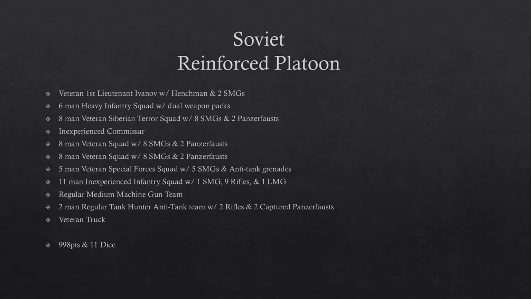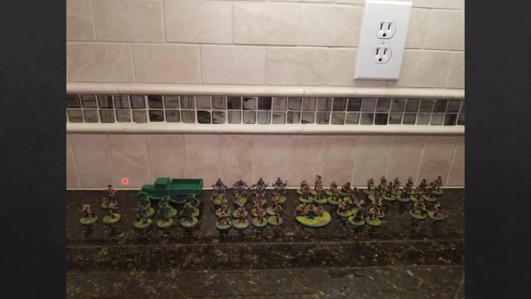The Canadian forces, the Soviets. So I have a little bit of a dice advantage coming in here. So Commissar, Lieutenant Ivanov, just a random character I made. Special Forces guy, although for the rules he's just a veteran LT. Heavy infantry, a truck. Just got started painting it. It's finished now, but for the battle report, only had a little bit of paint on it.